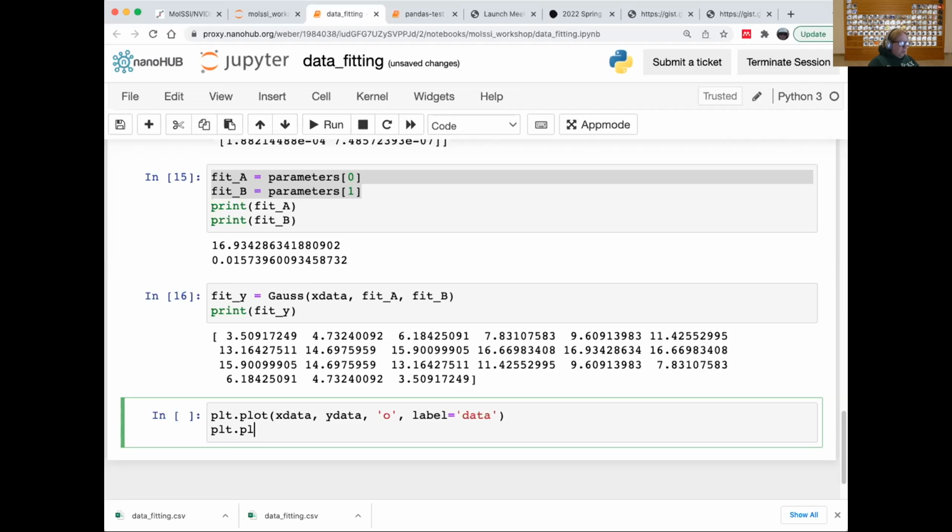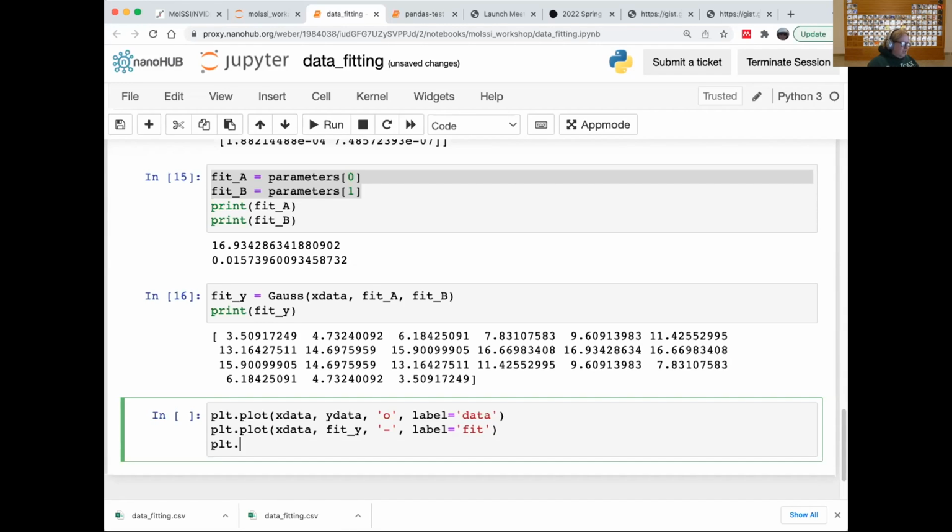And then I'm going to do another plot, plt.plot. And I'm going to plot the X data is the same, remember. But now I'm going to plot the fit Y data, the data that is based on my Gaussian function. And I'm going to plot this with a line so that it'll look different. And then my label for this is going to be fit, so that I can remember which one's the real data and which one is based on my fit equation. And then I want it to make a legend for me so I know which is which. So I'm going to do plt.legend so that it will show a legend on my graph.